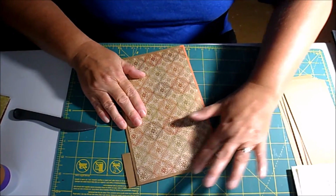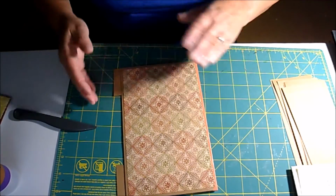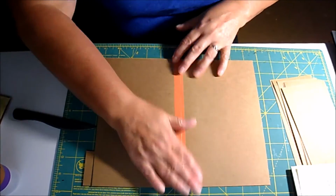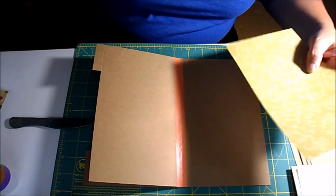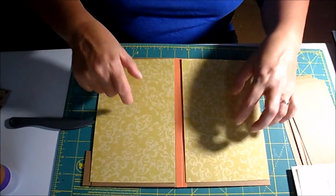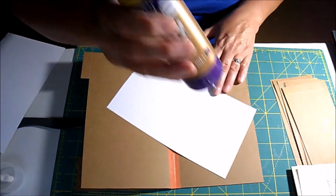Wipe any excess off of the glue because you don't want that sticking to other things. Alright, for the inside. Now I chose to use the same paper for both sides. You can use different ones if you like. I just chose to use the same throughout.